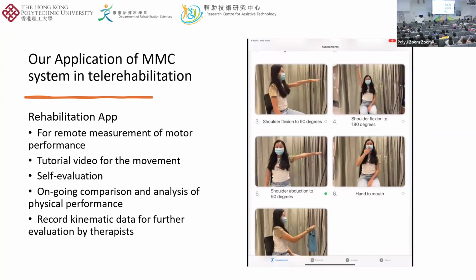This allows the patients to capture her or his own data in the home environment so that the patients do not have to go to the clinic or the hospital frequently for the pre and post assessment. She can capture herself at home to record her rehabilitation training performance. And then the data can be sent back to the therapist for a further evaluation on whether the therapist has to upgrade or downgrade the home program.